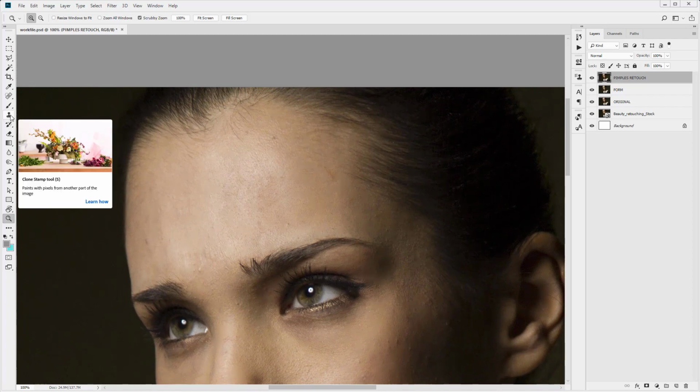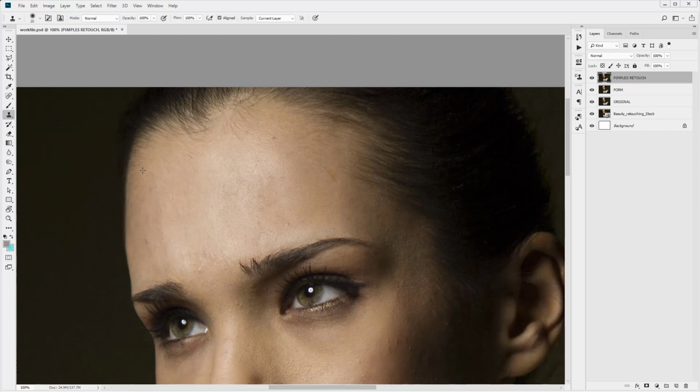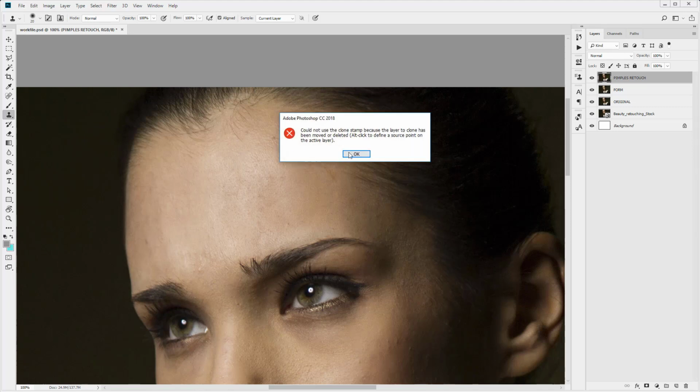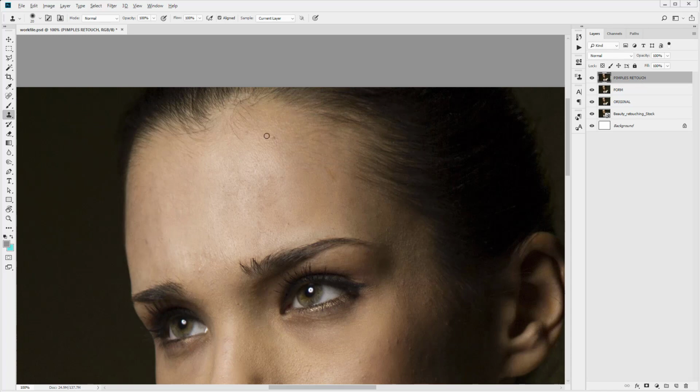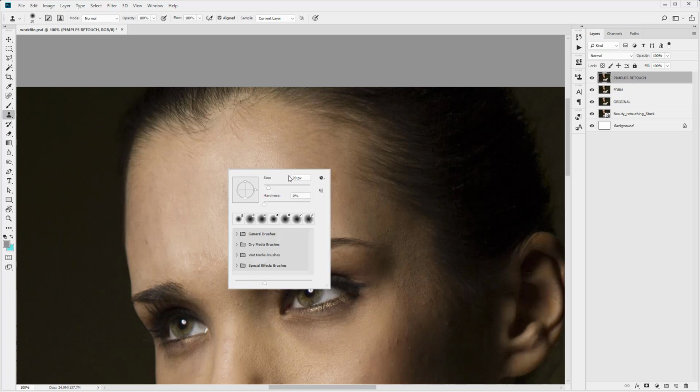First we want to select the clone stamp tool just here, and what we want to do is come into our layer and zoom in. It's probably about right, about here is okay. You can use Control, minus and plus on your keyboard to zoom in and out nice and quick. So now with the clone stamp tool we just want to hold down Alt and sample an area on our layer, and then we just want to click over the imperfection. There we go. Brush size we're going to have at 20, and we want the hardness to be 0.